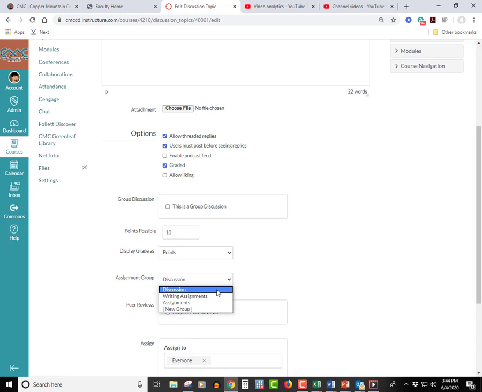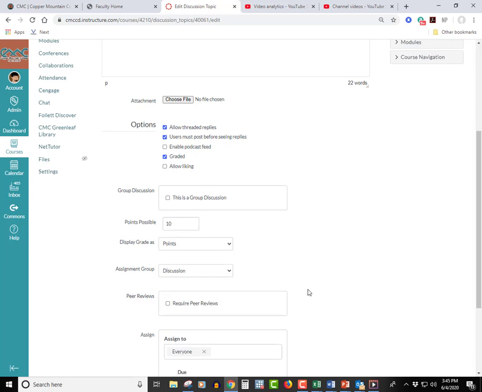And I'll say to them, your discussion grade for the entire semester is pretty poor. You've got to start getting on the discussion board. I have other students that will skip writing assignments, and their writing group assignment percentage will be low. And it just allows you to get that bigger view of your class. It doesn't impact the grades. It just helps you see the patterns in your students' work.